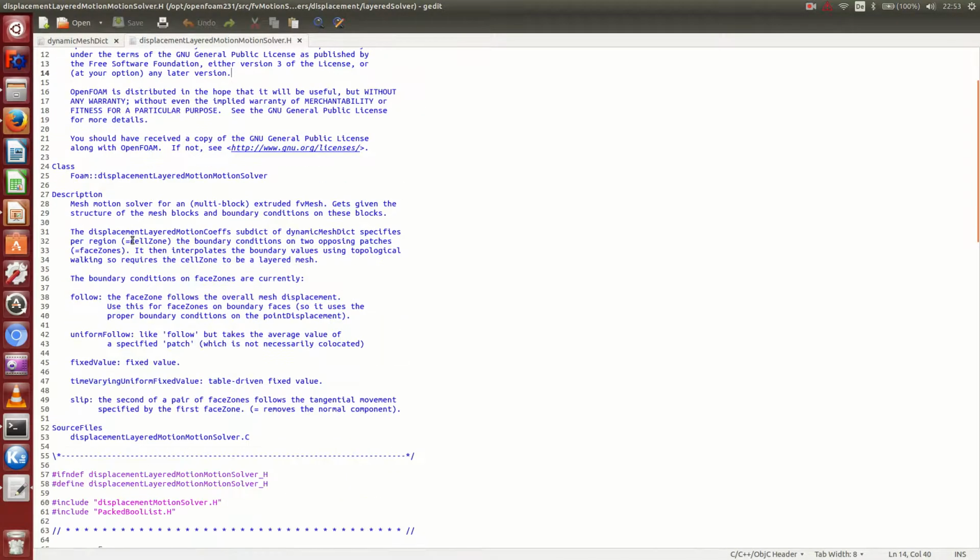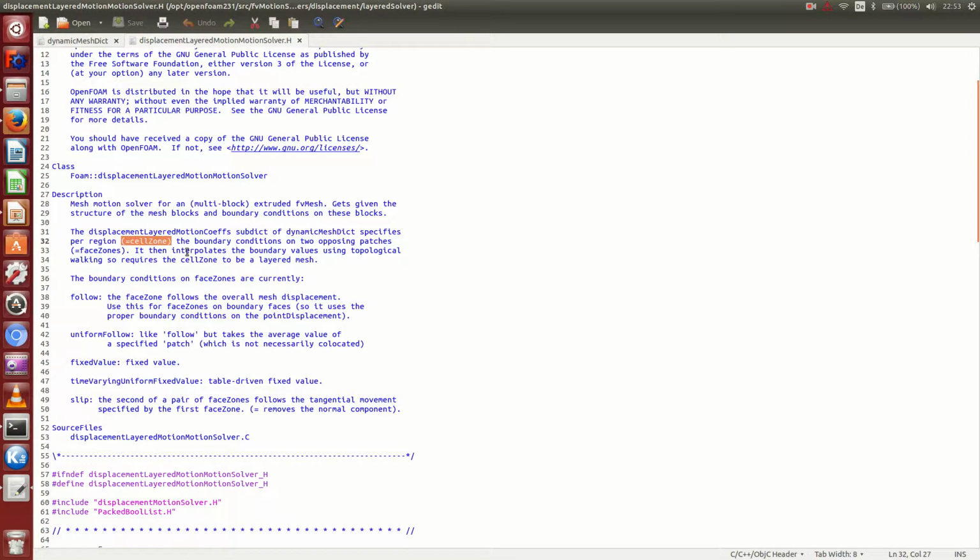Scroll down to description, I can see there that this mesh motion solver for multi-block extrudeFvMesh gets given the structure of the mesh blocks and boundary conditions from these blocks, and the displacementLayeredMotionCoeffs subdict in the dynamicMeshDict must be defined, and it defines the region, which is a cellZone.